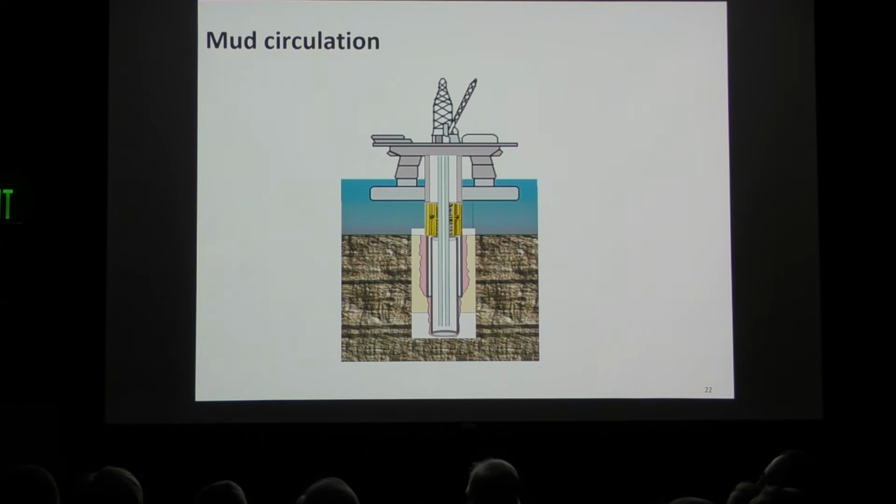So now what I want to show you, because this is really important for the later part of this story about what went wrong, is how mud is circulated from the rig down the drill pipe and then up the space between the drill pipe and the casing, between the drill pipe and the BOP, which is this set of valves, and then between the drill pipe and the riser. All right, so let me just do that again because it's kind of important. So it's going down the drill pipe and then up and around and back up to the rig. So it's a circulation path, okay?